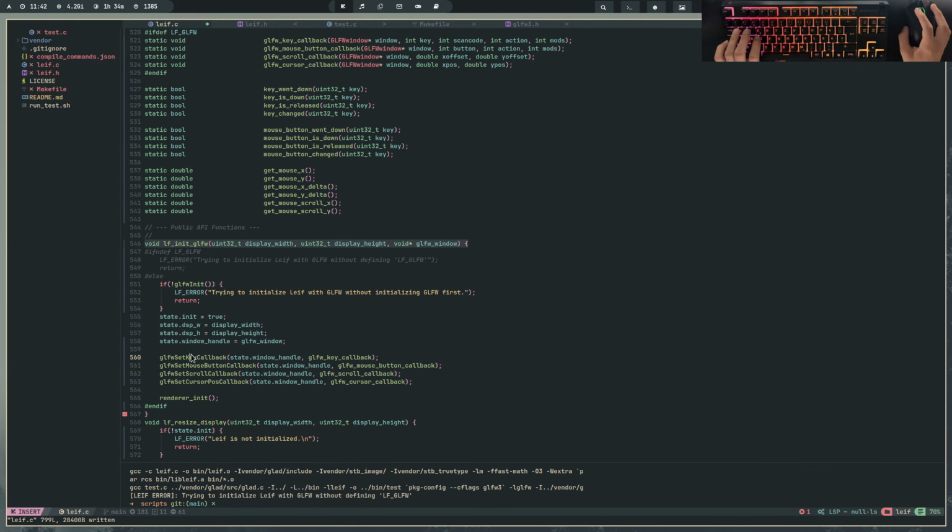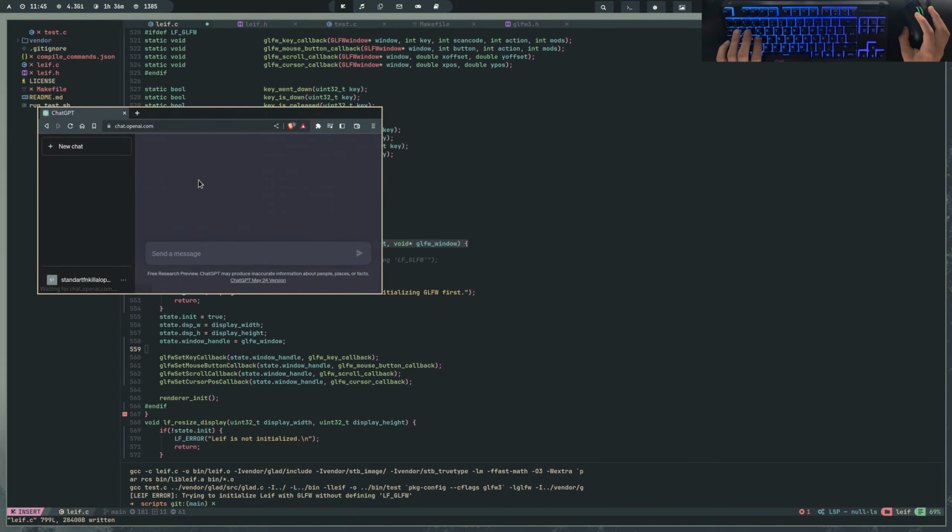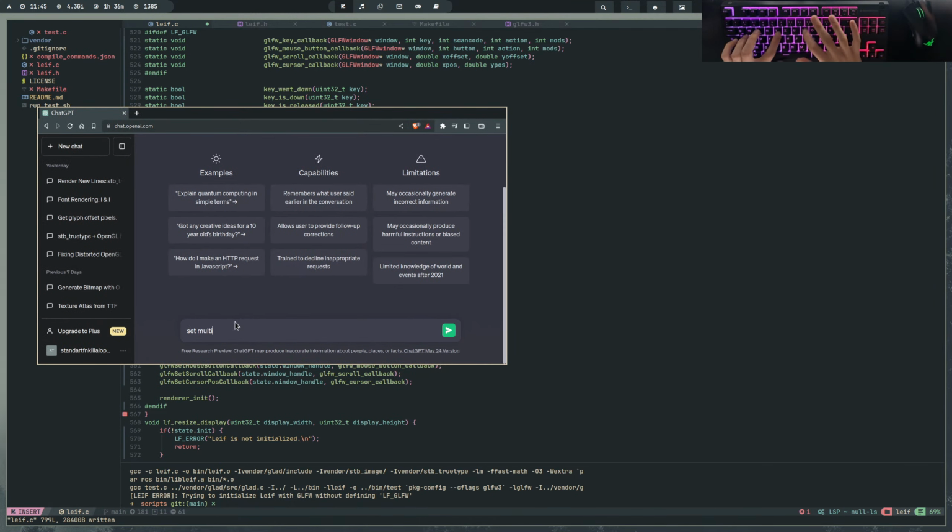And is there a way to check if they are already set? Can we quickly go to ChatGPT: set multiple cursor pos callbacks, or multiple callbacks for a GLFW window, for example for key callback.